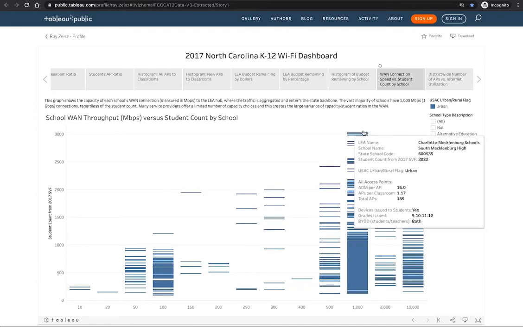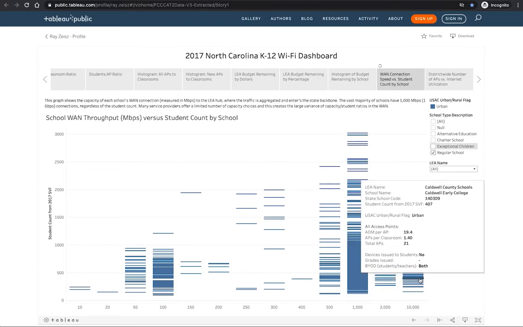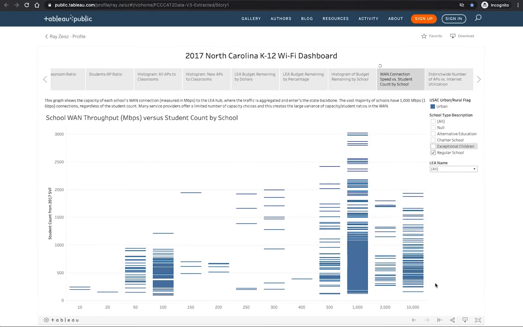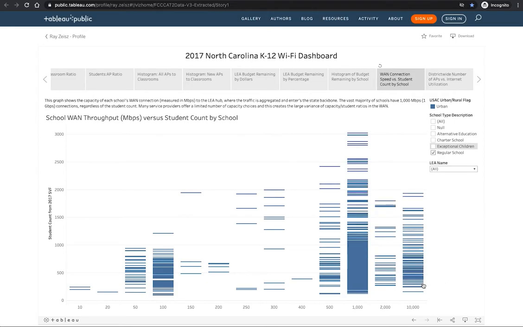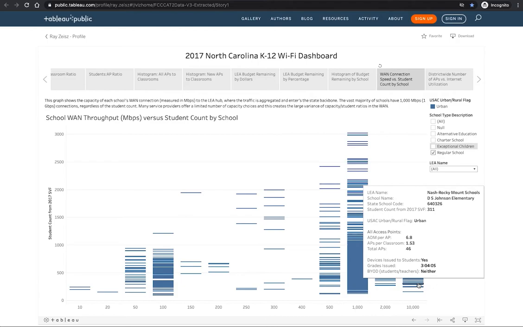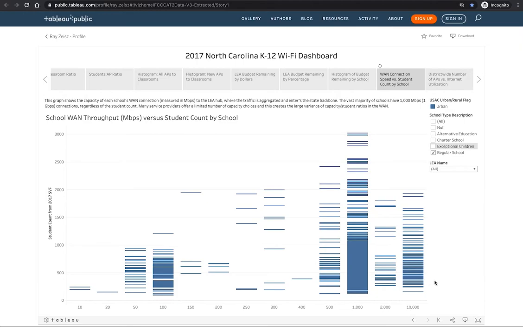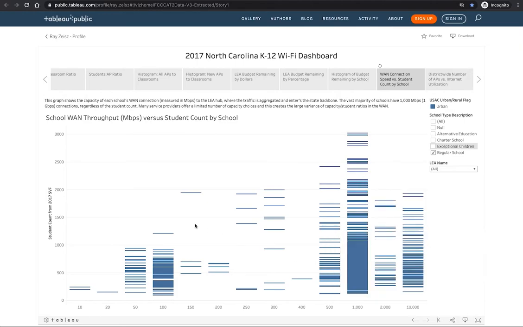Let's see, when we get to, here's another interesting case though, right? Here's a 10 gig connection to a school that only has 245 students. So you have to question what happened here. More than likely, it was a district-wide contract that all schools got 10 gig fiber, and that was the most cost-effective solution. Even though they might not have needed it, it was the cheapest way to get everybody that needed 10 gig to get 10 gig.